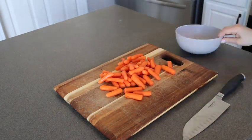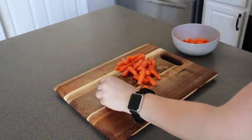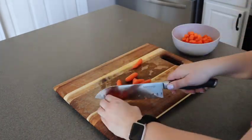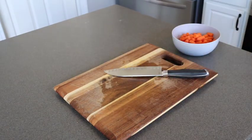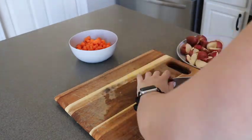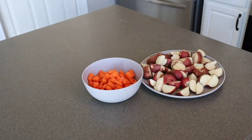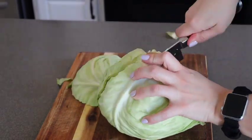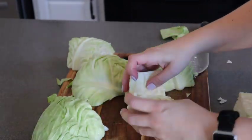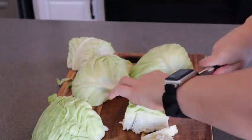While that's cooking, you're going to want to cut up your carrots. I use baby carrots because I don't like peeling carrots — they come pre-peeled. Next up, cut up your red potatoes. I use about 16 really small ones, but use however many you think will feed your family. My red potatoes were a little old so I had to cut some of the eyes out, but they turned out just fine. Remove the core from your cabbage, then cut it into small wedges. You do not need to dice it up really small — it tastes very good if you leave it kind of big.